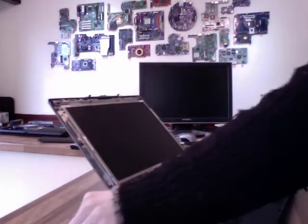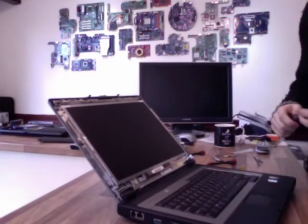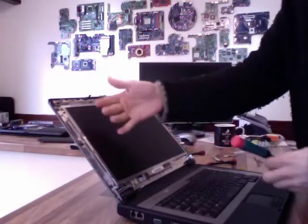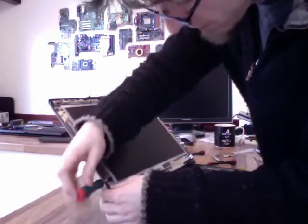So as I mentioned earlier, just make sure that these rails are actually straight. This one is fine obviously, but I have had laptops where, because it's been dropped, one of the rails is bent, and then when you try and put the screw in, it's going to bend the panel to match the rail, and then that's just going to snap across the middle, which is not very pleasant.